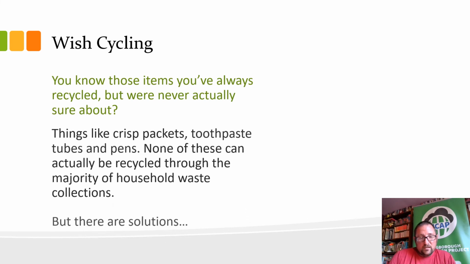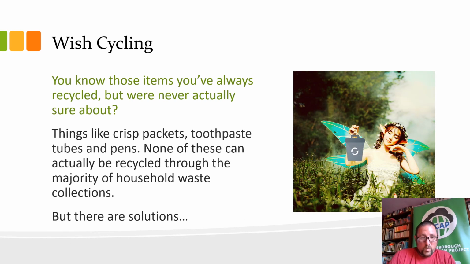The problem is that a lot of us are wish cyclers. You know, those items that you've always wanted to recycle, but were never actually sure about, but you put it in the green bin anyway. Things like crisp packets, toothpaste tubes, pens. None of these can actually be recycled through the majority of household waste collections. But the good news is there are people that can recycle these items.